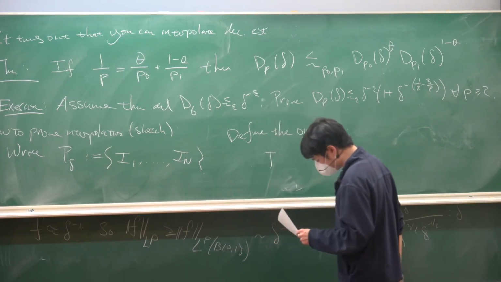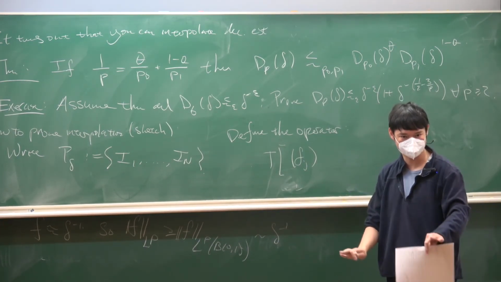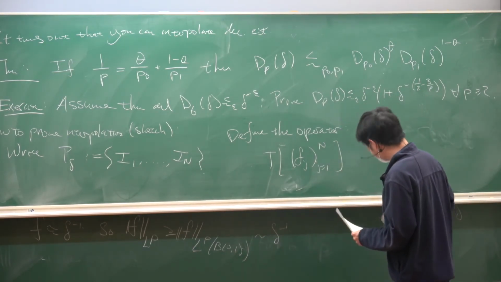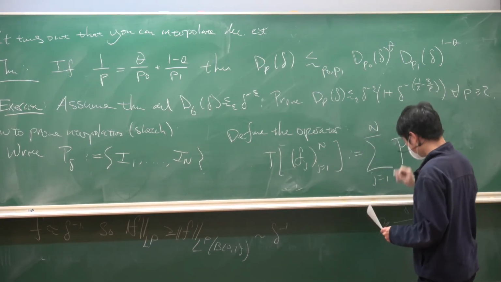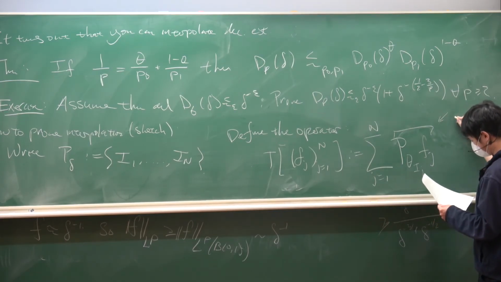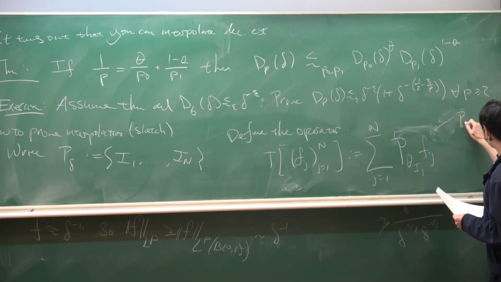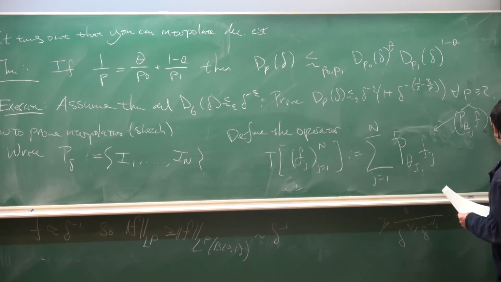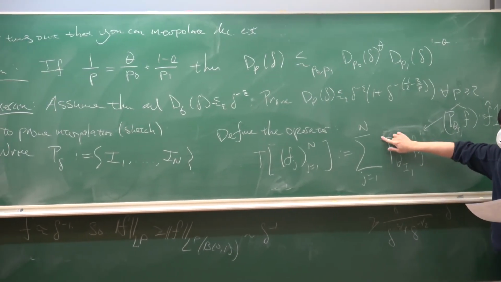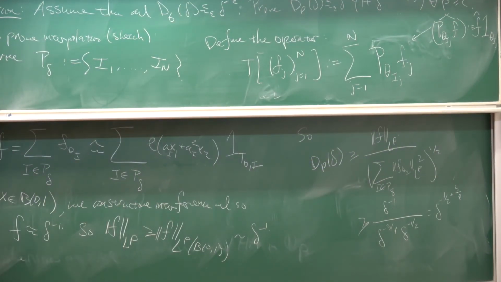Okay, so what does it do? It takes a collection of arbitrary functions. I don't put any Fourier restriction on them. It takes n functions, and it sends it to the Fourier restriction to theta_ij of f_j. What does this mean? P_theta_ij f is defined on the Fourier side to be f hat times the indicator function of theta_ij. Okay, so Fourier projection to theta_ij. And these are arbitrary functions. So that's my operator. Now, we're going to make one more assumption on the theta_ij's, and we're going to talk about it later. And this is why it's called the sketch.